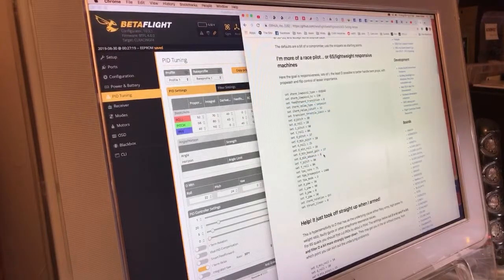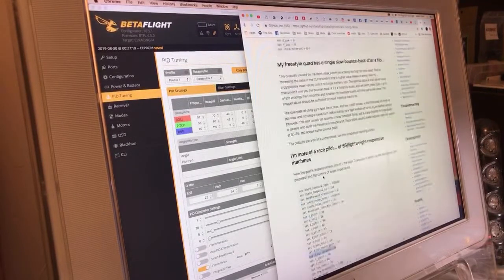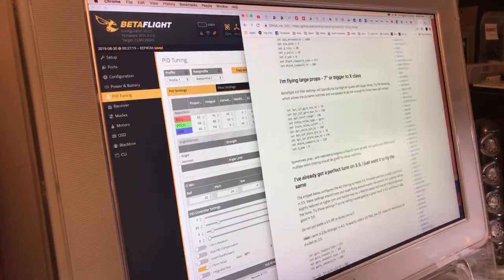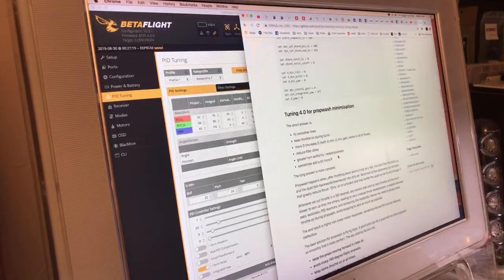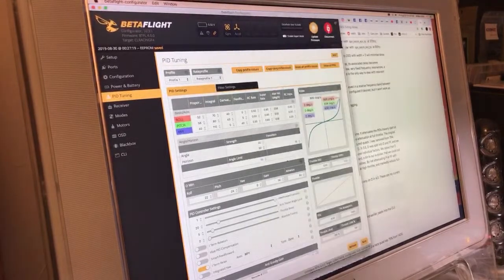Well, I'm going to try that. I've done that a few times, taking the advance completely out. I've never seen any of these tunes push advance, so that's kind of interesting. So now that I have the higher advance, I think it's like 50. Yeah, I will zero it out back to back and see what's going on. Cool. That is where I start, and then I just try to really keep pushing the P gains.